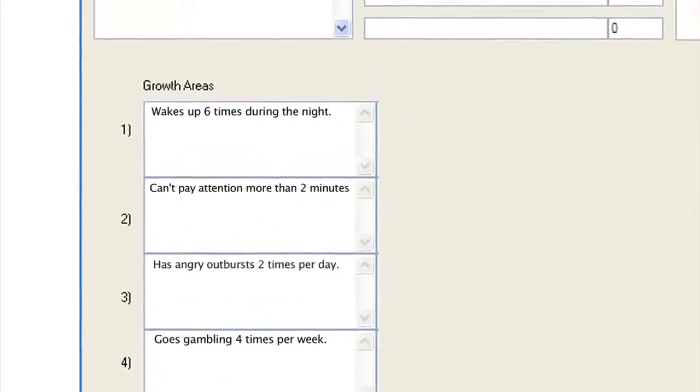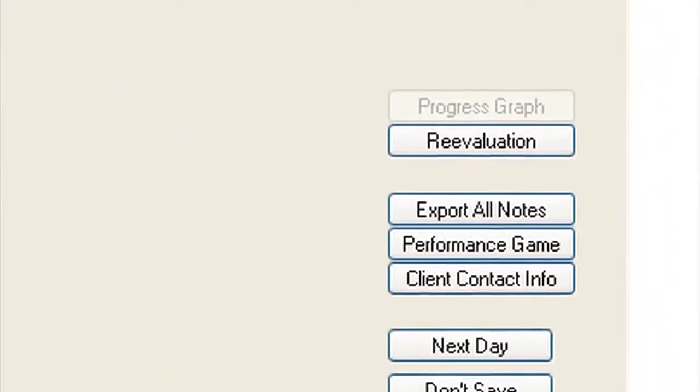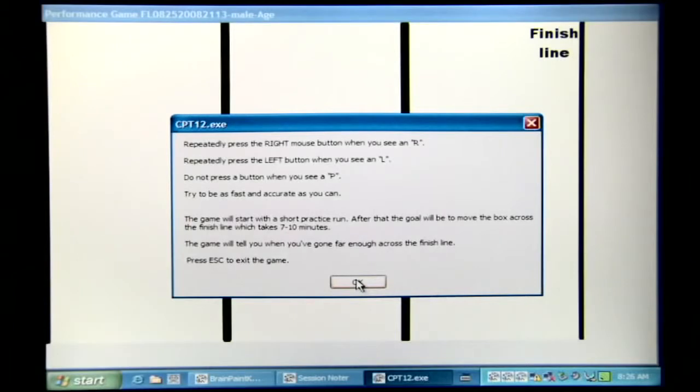Before starting your first session, we're going to play the performance game. After about 10 sessions, we'll play the game again to see how you've progressed. Now click on the Performance Game button to begin the game. When you're ready to play the game, click OK.